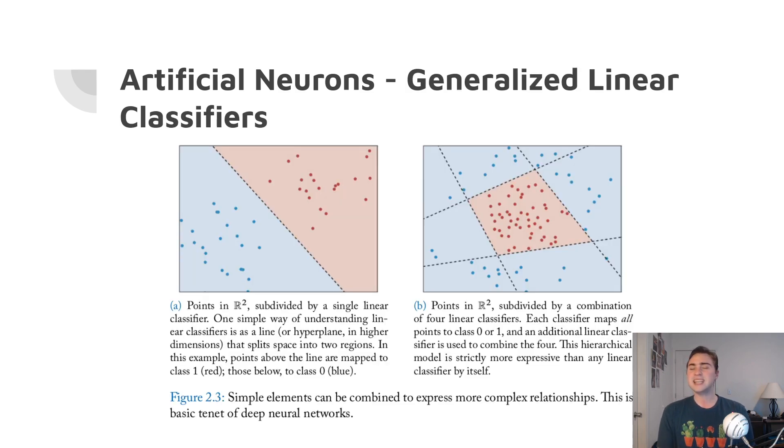These perceptrons can be easily thought of as these linear classifiers. For a single perceptron, if you think about it as a linear classifier, we can have something very simple, such as taking our inputs to be these points here, and then we can use this nonlinear function to basically give a score of zero or one, or rather that it's greater than or less than a particular value here. We can string multiple of these perceptrons together to do more complicated tasks. On the right side, we've got an example of five different perceptrons, four for making these dotted lines here, which basically say less than or greater than, and then a fifth to basically tie them all together. Clearly, as we have more perceptrons, we can do more complicated tasks.